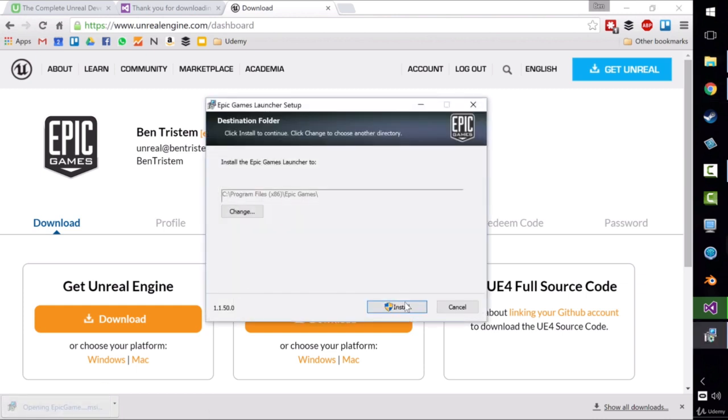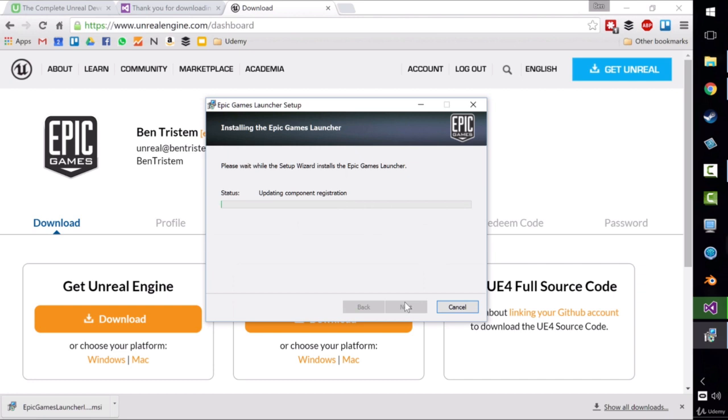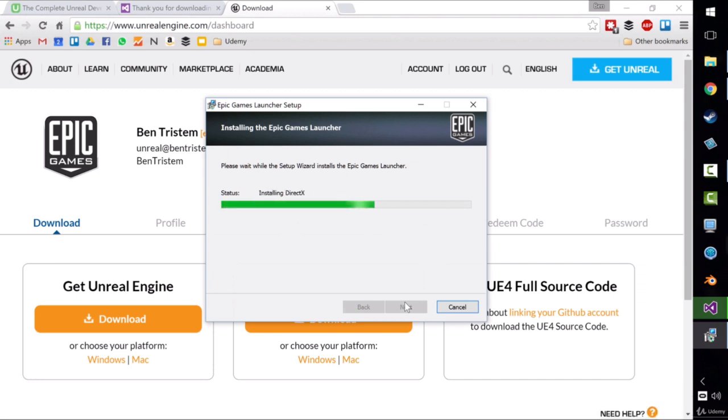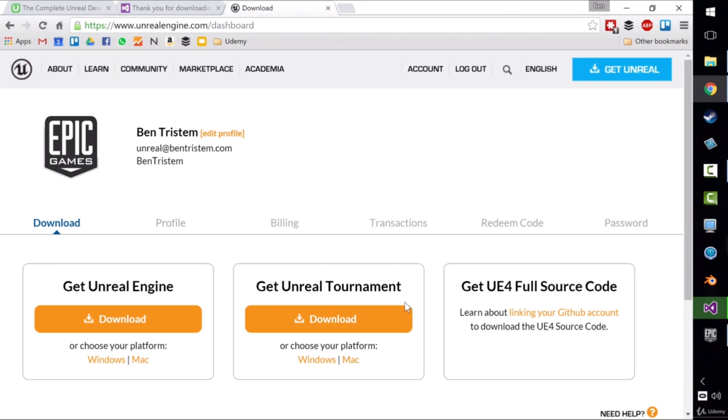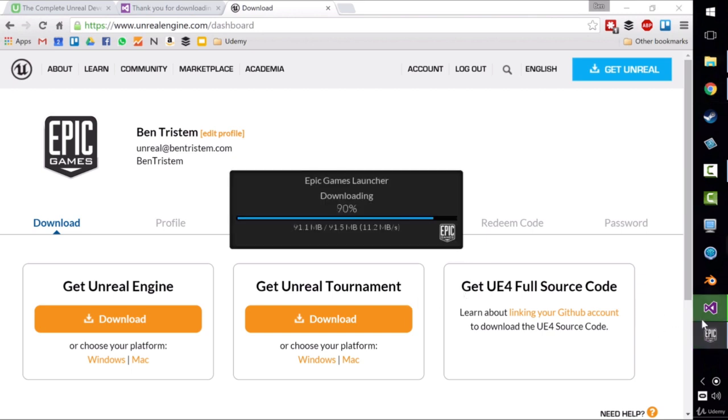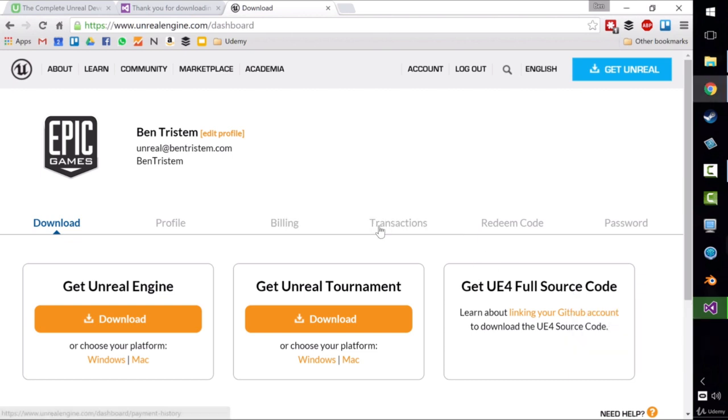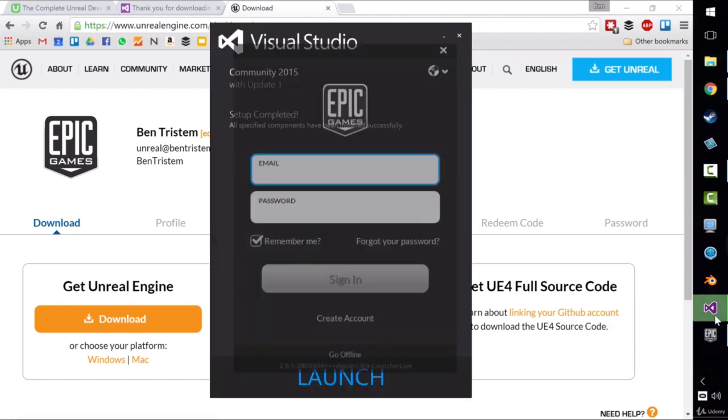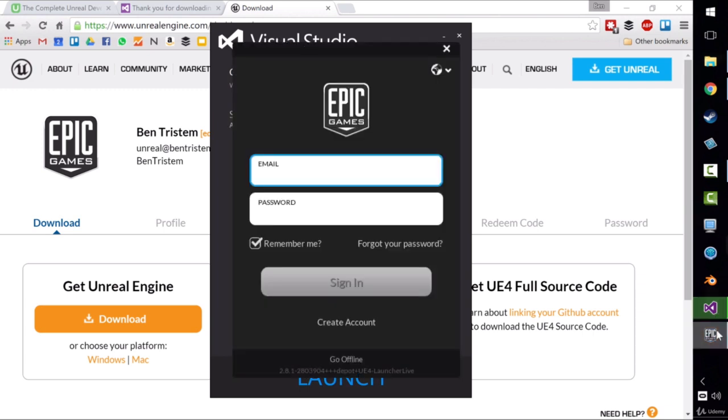So we run that, install. And this is quite small. It's quite a small launcher. It's not just for Unreal Engine. It's for other Epic Games products as well, like their past and future games and other projects they have on. So we use the Epic Games Launcher. We wait until it installs, but also updates. You might well have to wait for the Epic Games Launcher to update. And then click on the right one.